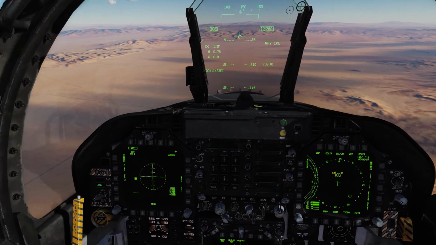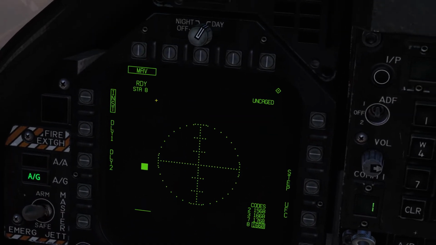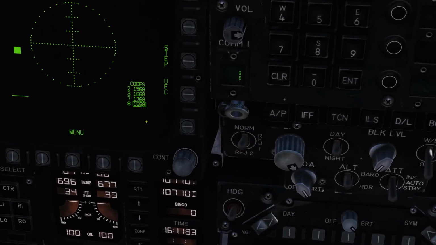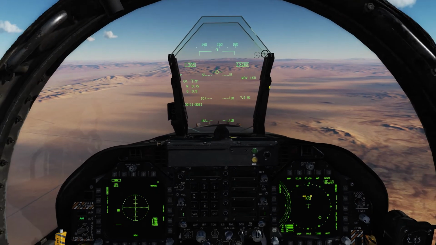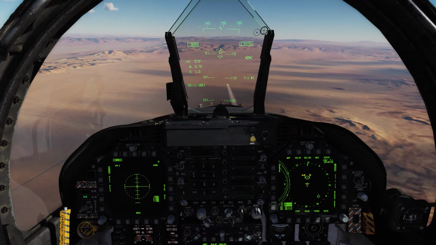Okay, there it is. So you can see here, there's the solid square I was telling you guys about. The X is gone on Maverick. We have ready on Station 8. Station 8 is code 1668, it's important to pay attention to. And there's our Maverick locked. So if we unpause, we can hit our weapons release and rifle.